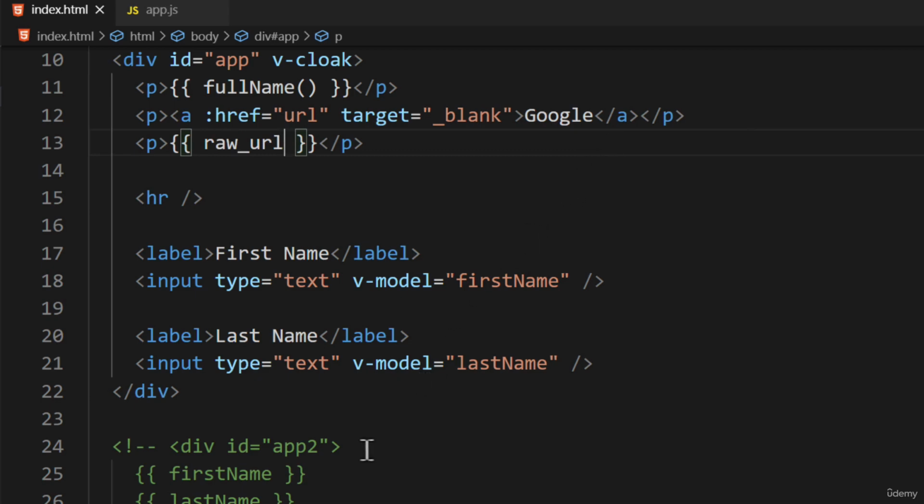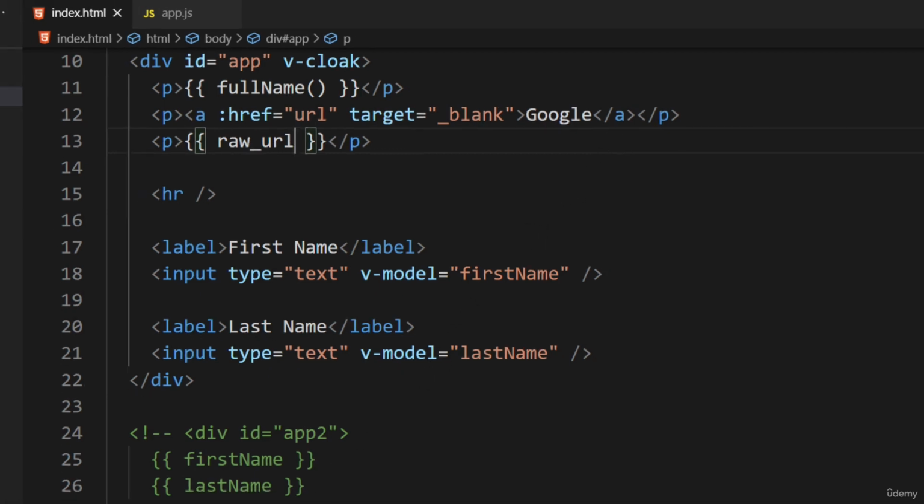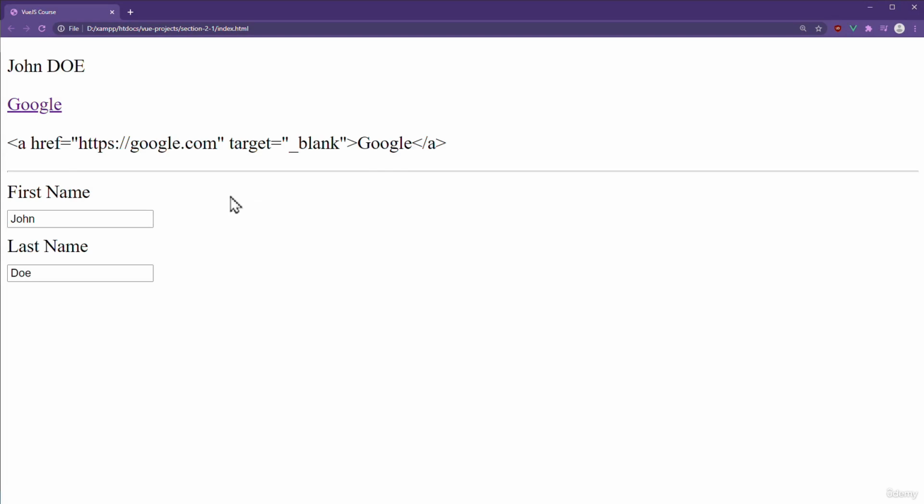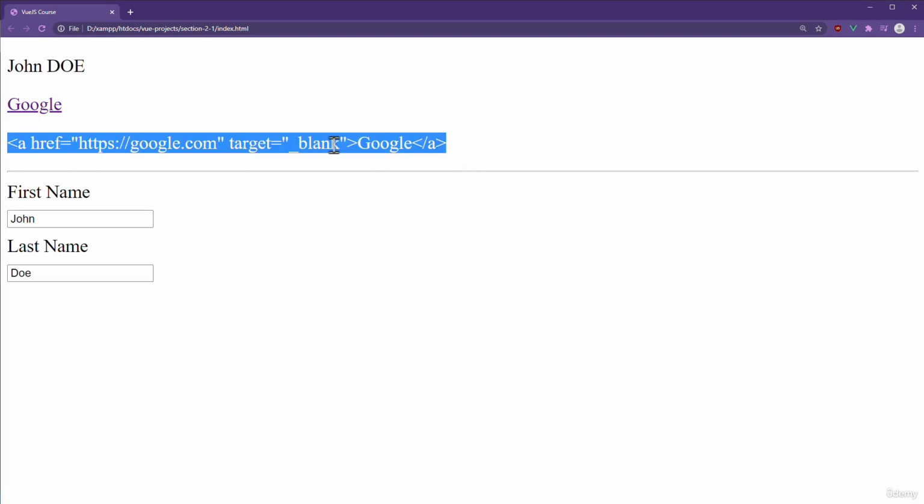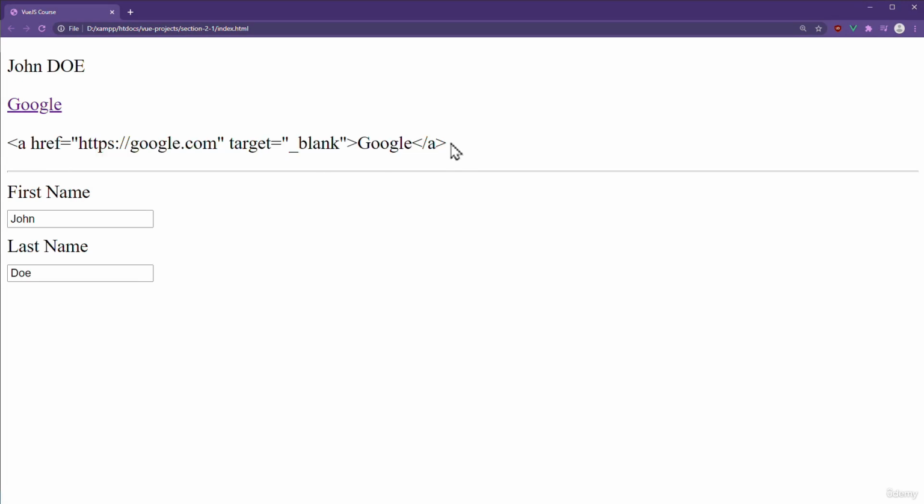This expression will not work. Let's see why. Go ahead and refresh the page. Vue will process the expression. However, it will not render the HTML correctly. It'll get escaped, resulting in it being rendered as raw text. This is great in most scenarios. It means that if the data was compromised, then the worst a user will experience is a broken app rather than a malicious one.